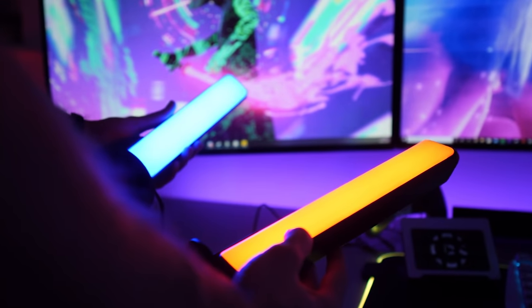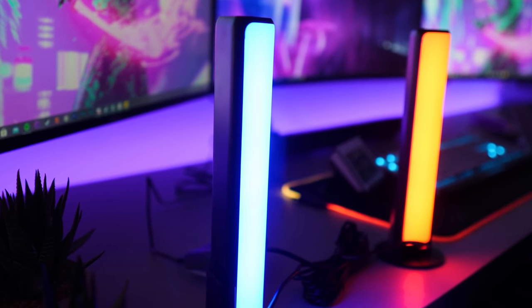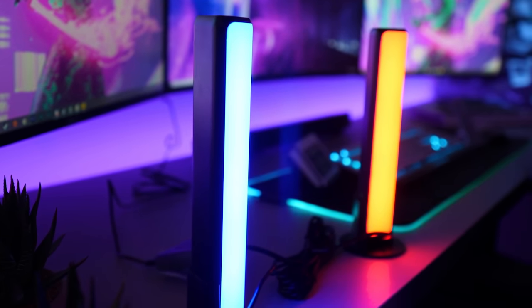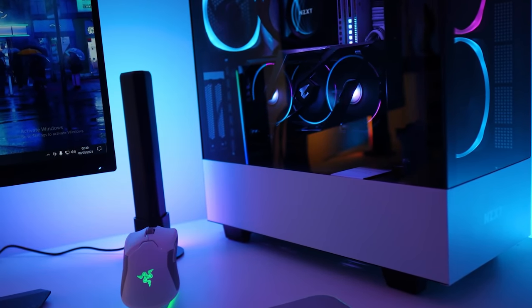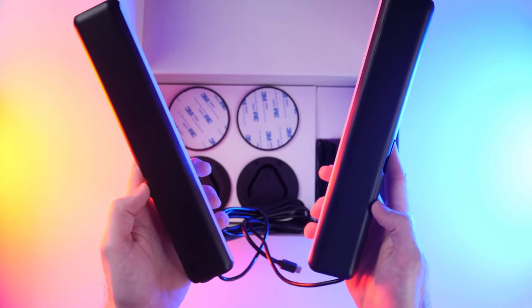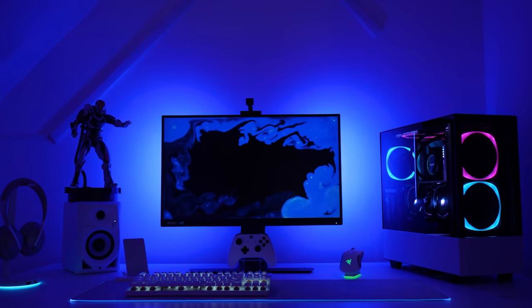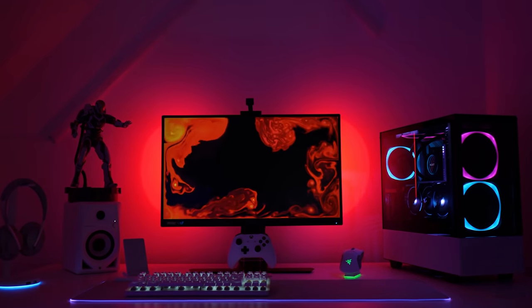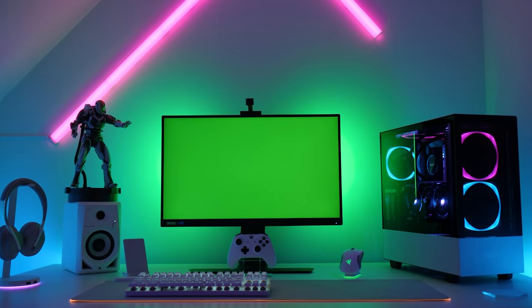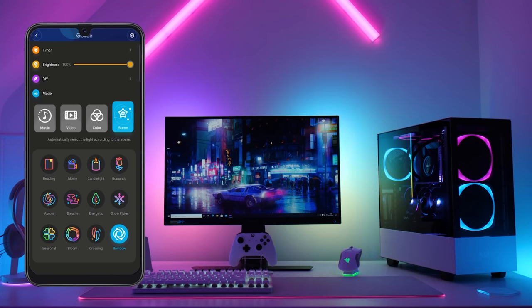If you watch a lot of movies or do a lot of gaming, this next one might be of interest — the Flow Pro Bars. At their core they're basically a pair of smart light bars that can be placed anywhere you want to add some ambient lighting. The nice thing about bars is they have pretty good light spread compared to regular LED strips. The cool part is they come with a camera which you can place on top of your monitor or TV, letting them react to the colors being displayed on screen. It's a really cool effect, similar to what Philips Ambilight offers, but a lot cheaper. You also get voice assistant compatibility along with rainbow and gradient type effects, which you can't do with Philips Play bars.